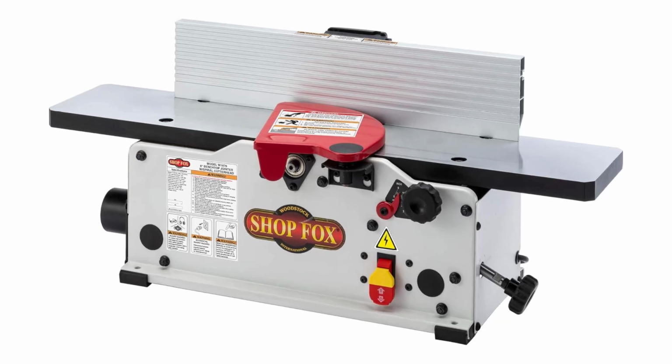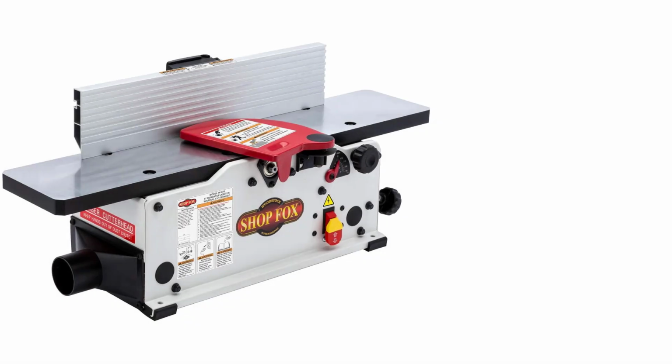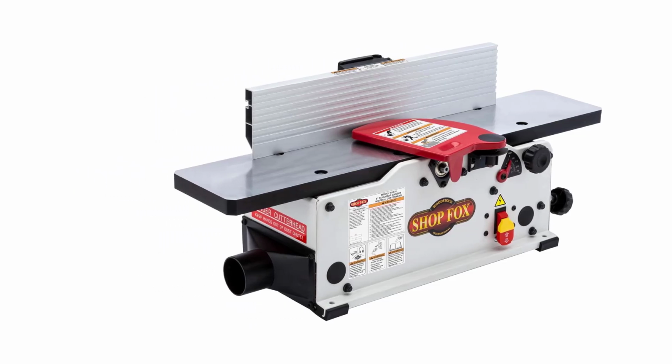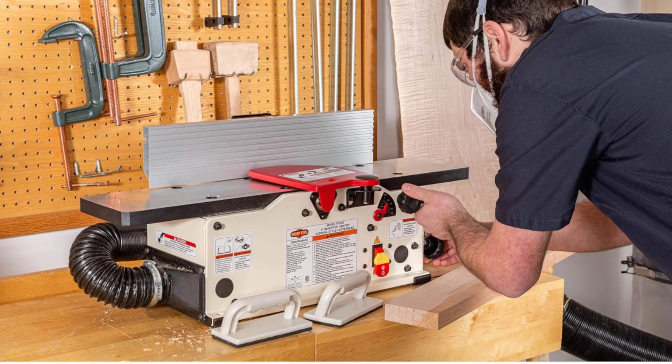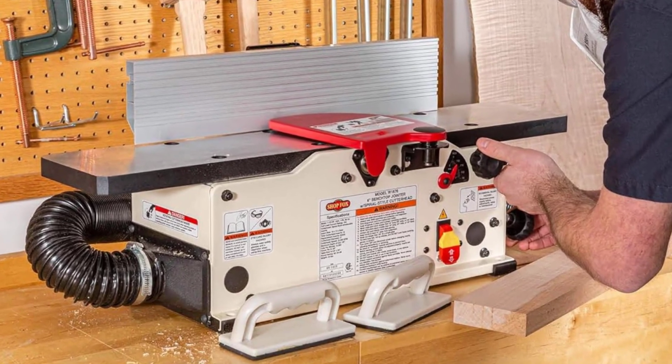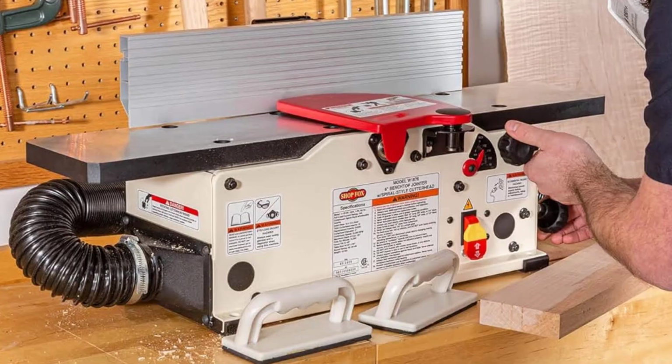Overall, in our hands-on time with this jointer, it became clear that while it may have a modest footprint, it doesn't skimp on performance. It's a workhorse veiled as a pony, ideal for small to medium-scale woodworking tasks that require quality and precision.